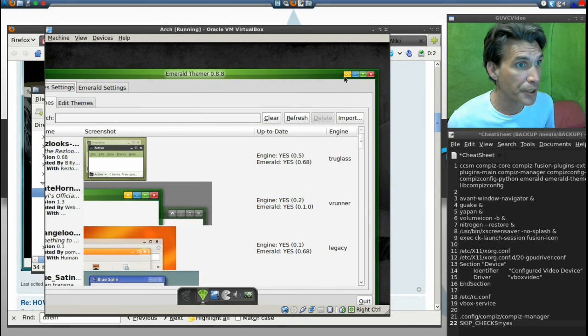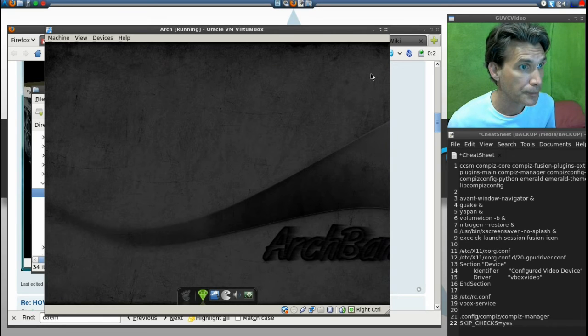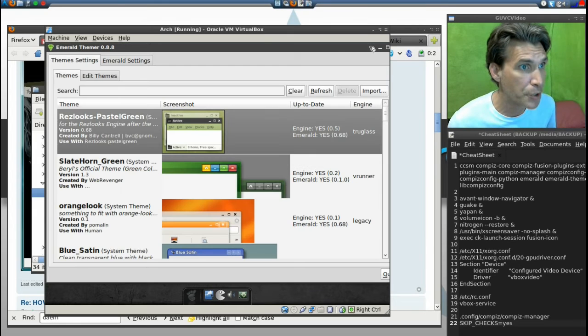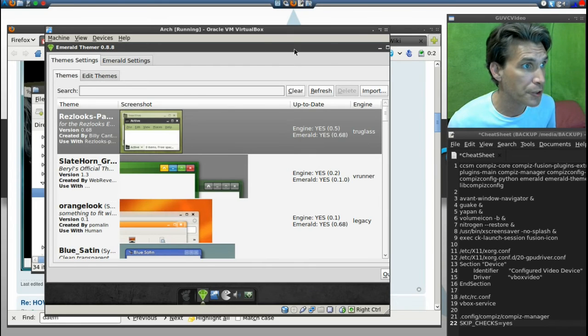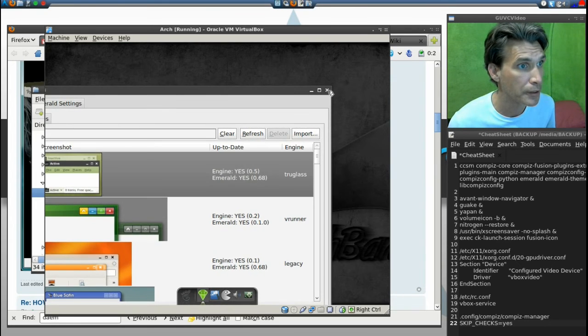Alright, and you can see we've got Emerald enabled. Alright, now, and that's something we can possibly do. I don't give up easily. I will figure out a way to do this by hook or by crook.